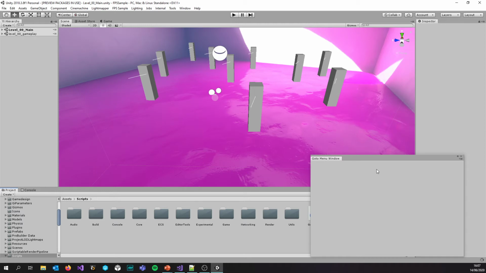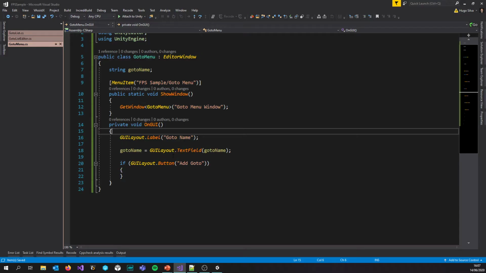So our window now should have a label, a text field, and a button. We're going back into Unity, waiting for it to compile, looking at our window, and we can see that it now has a label, text field, and a button. Currently, the button doesn't do anything because we didn't address that. But we now need to think about the data that we just created.